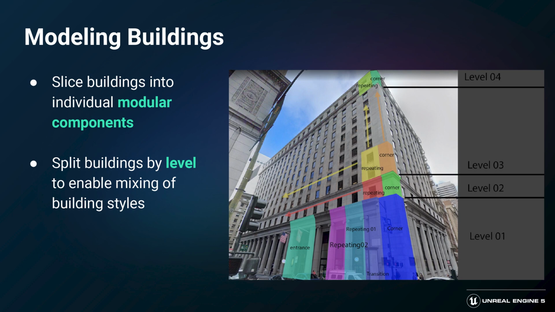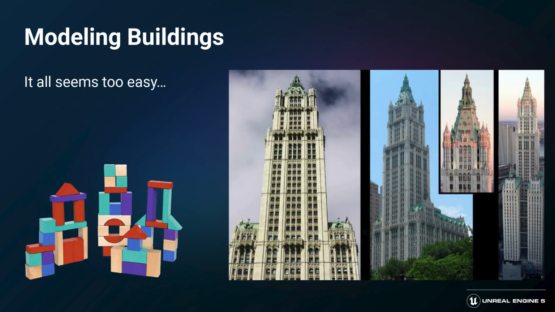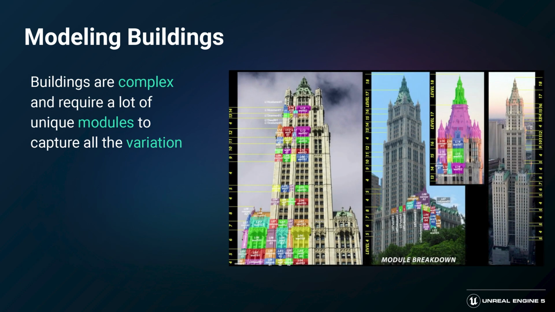We organized the modules by level with a consistent cut line. All modules within a level would be exactly the same height. It's just a construction block game. Super easy, right? Well, buildings are complex and have a lot of unique features. And it's these features that make our reference buildings look interesting. To capture all the detail requires a lot of unique modules.